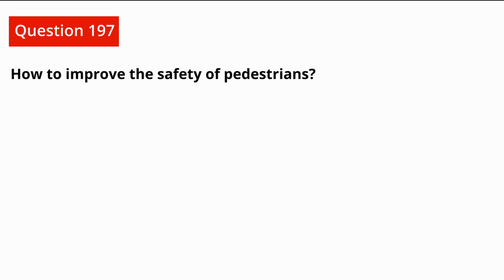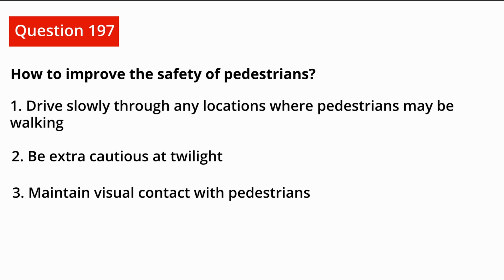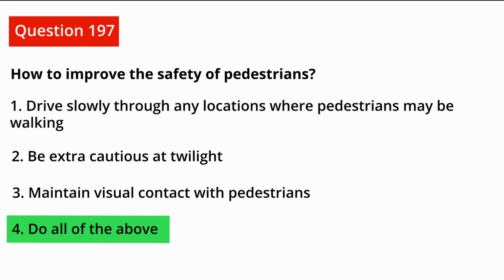How to improve the safety of pedestrians? 1. Drive slowly through any locations where pedestrians may be walking. 2. Be extra cautious at twilight. 3. Maintain visual contact with pedestrians. 4. Do all of the above. The answer is 4. Do all of the above.